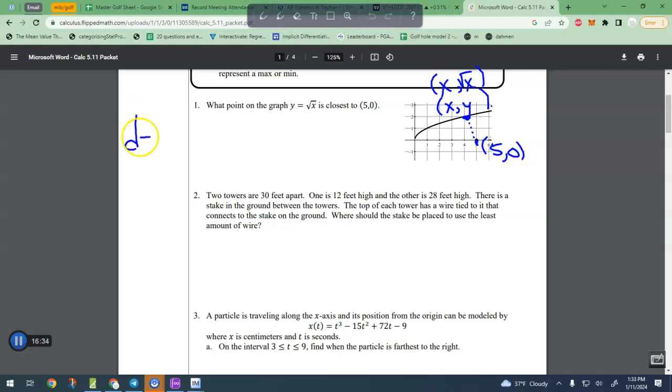And we did the distance formula, which was the square root of x minus 0 squared, that's y2 minus y1, plus x minus 5 squared. And my job is to take the derivative of that. I need a blank page. Can I move on to the next? I just need a scrap page. So I want to work here.